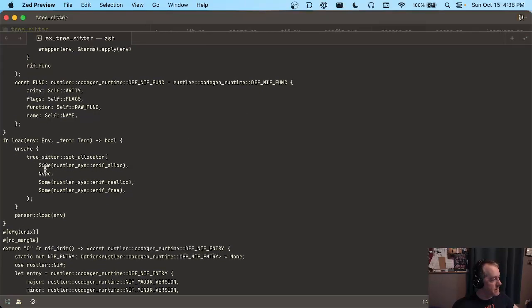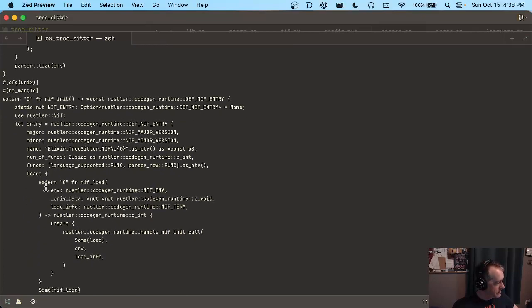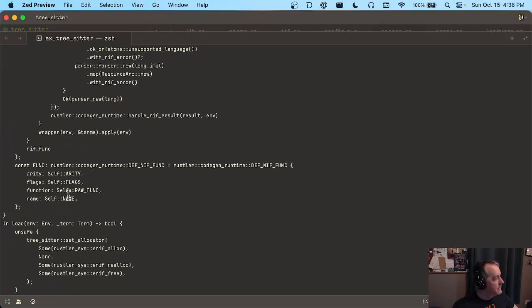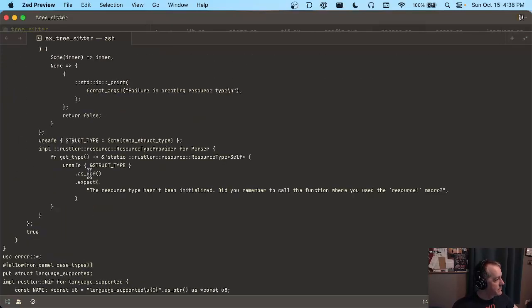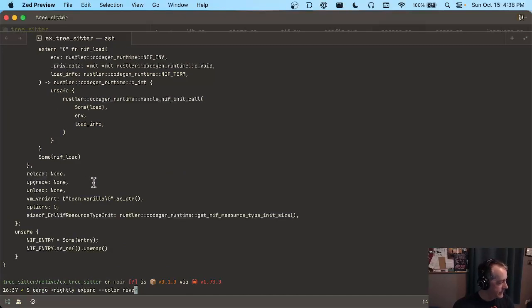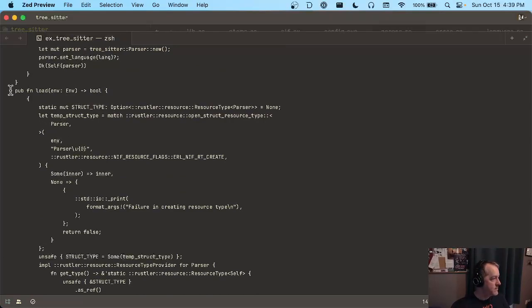So here's my function that I wrote. And it's probably going to do, right, so it's calling my function down here, my load function. Okay. And what did I want to see? This is fun. Parser new. Let's go see the parser. Okay, so this is what I wanted to generate. So this load function, this is what it generates for the parser type.